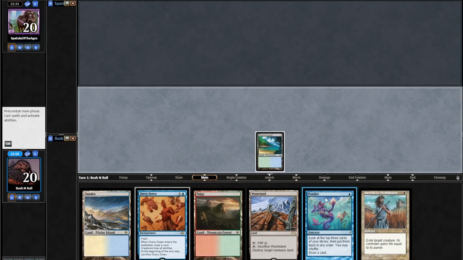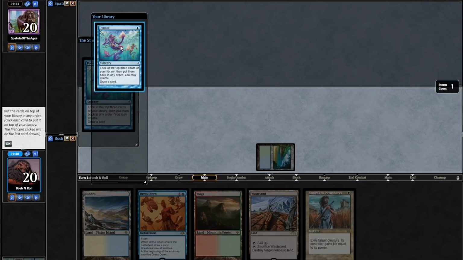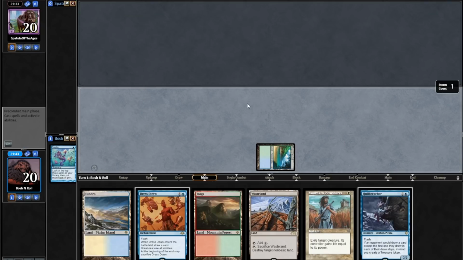It's a Ponder on turn 1. I love doing that. I'm very interested in a Hull Breacher. The redundant Plow isn't good. The Loam isn't good. I do like the Ponder, but I'm not going to keep on the strength of that. I'll just shuffle. There we go.